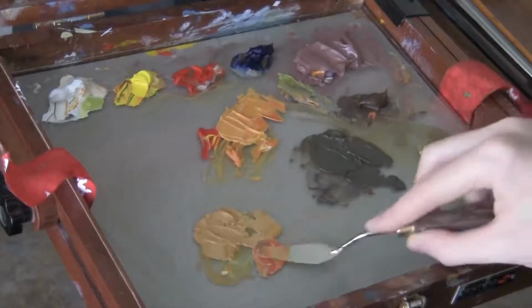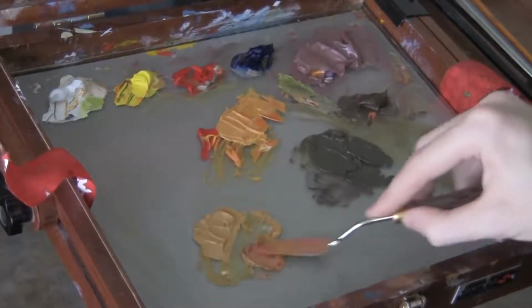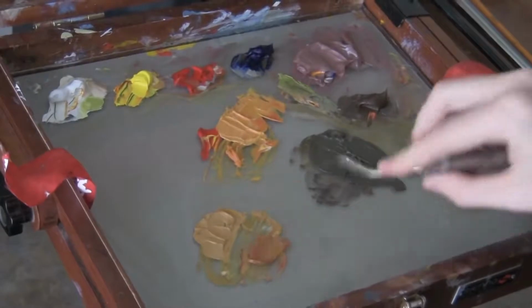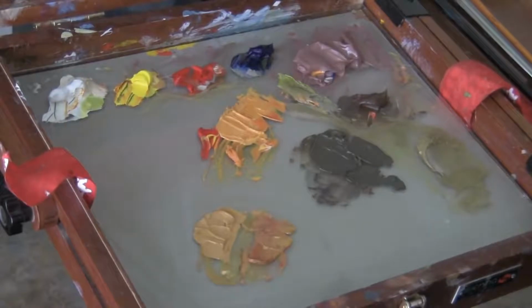Now you can see again, I touched a little red. Now I'm making a secondary mixture based off of that mixture. And this is going to be more of like a shadow color, or just a different tinge of that color, more of a red-orange tone, or hue, whatever you want to call it, color.